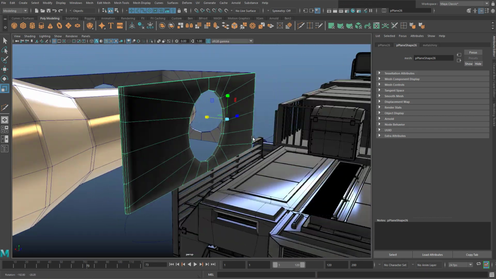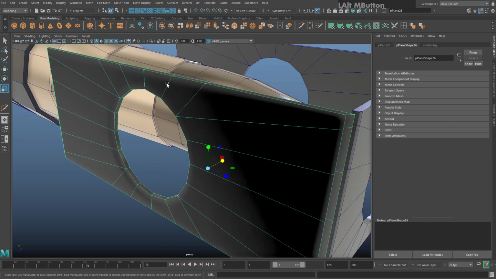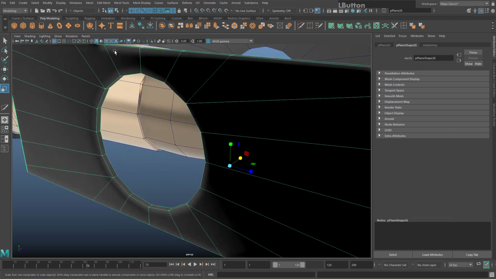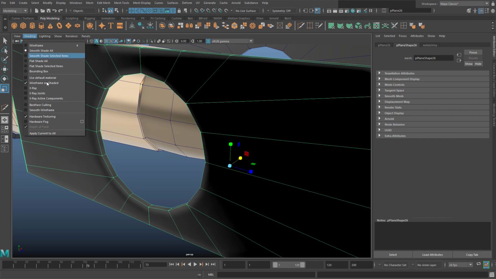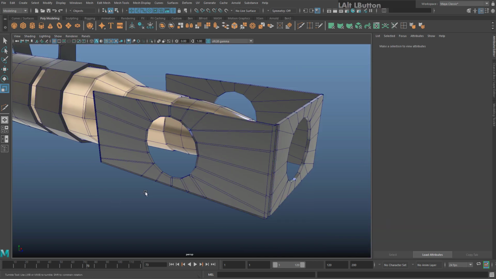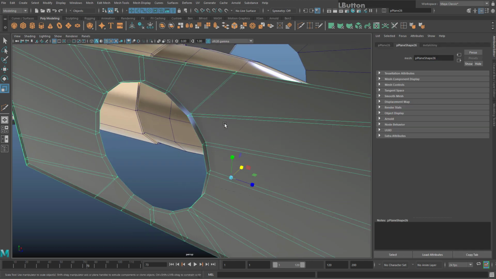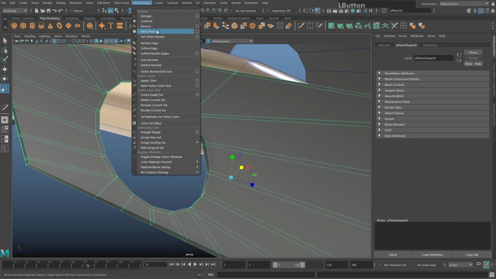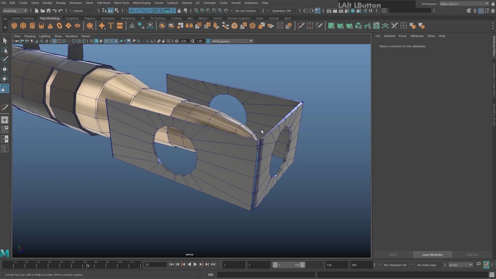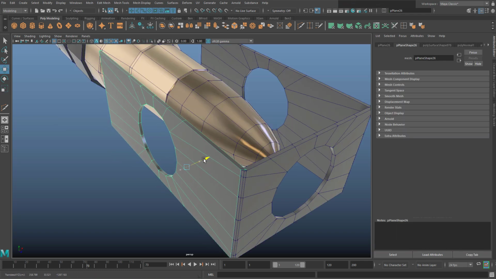As I've done that, you can see it's gone really dark and weird. This means the normals have reversed, which means it'll be inside out in a game. If you go to shading, back face culling, you can see in a computer game it will behave really weirdly like this. So go to mesh display, reverse, now everything's fine, and then intersect this like that into the geometry there.